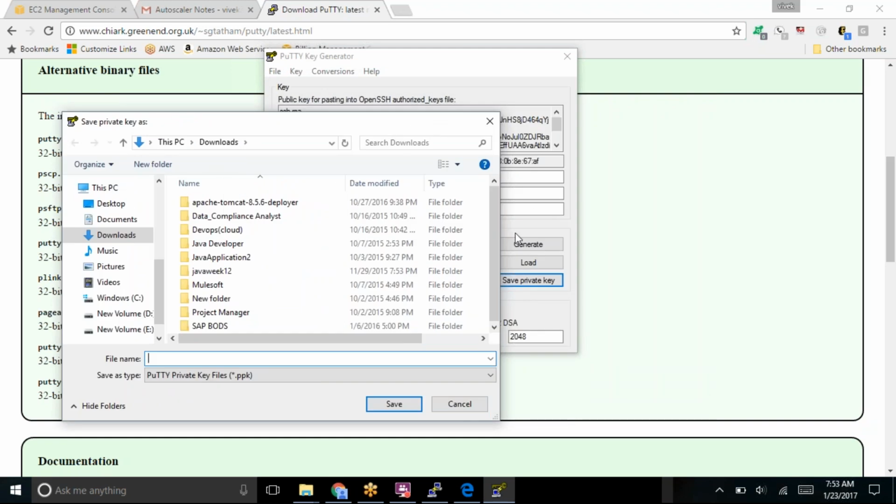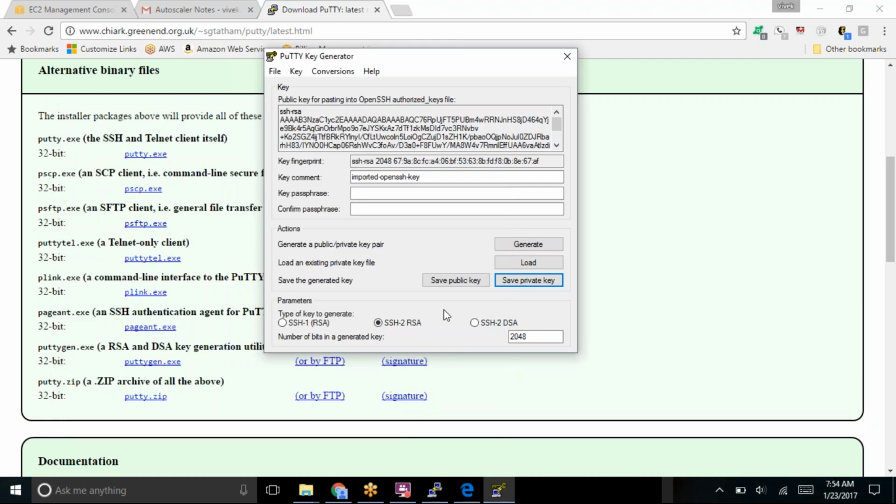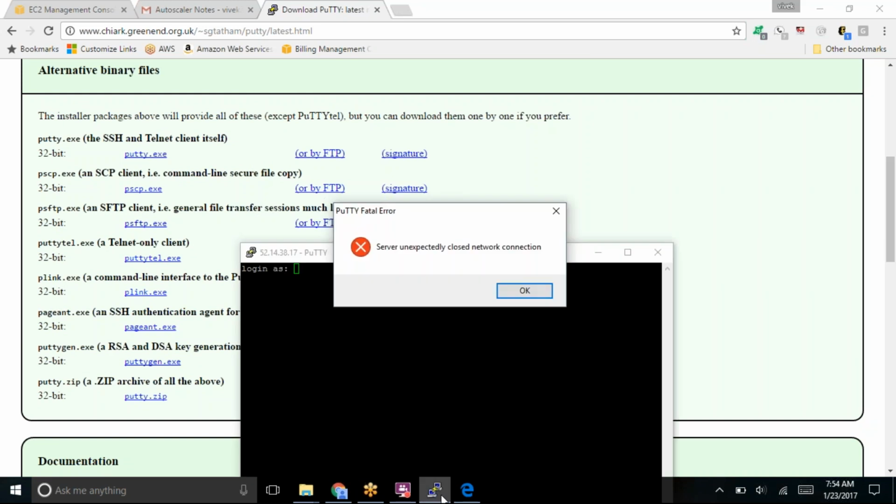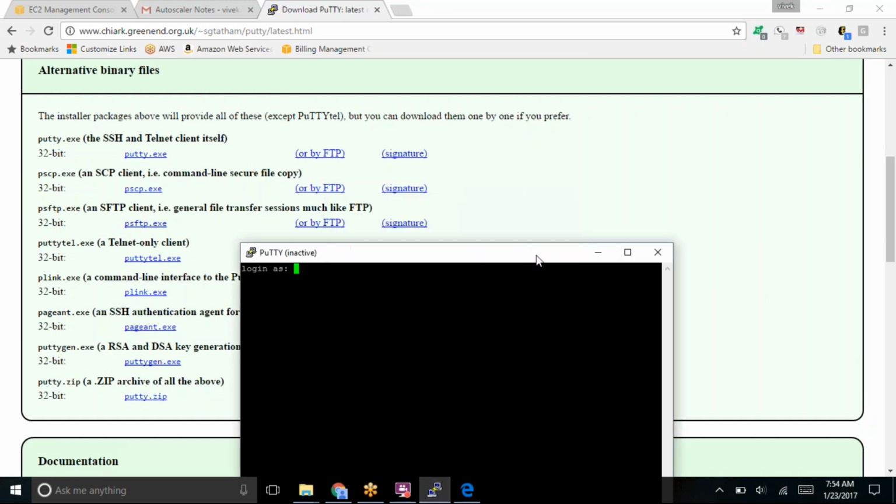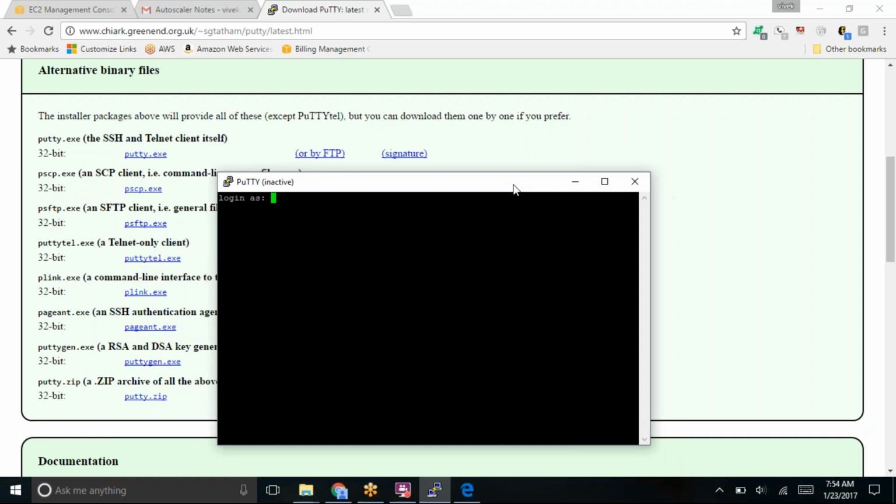Save it and give it some name. Okay, we don't need PuTTYgen now. Let's close it and launch PuTTY.